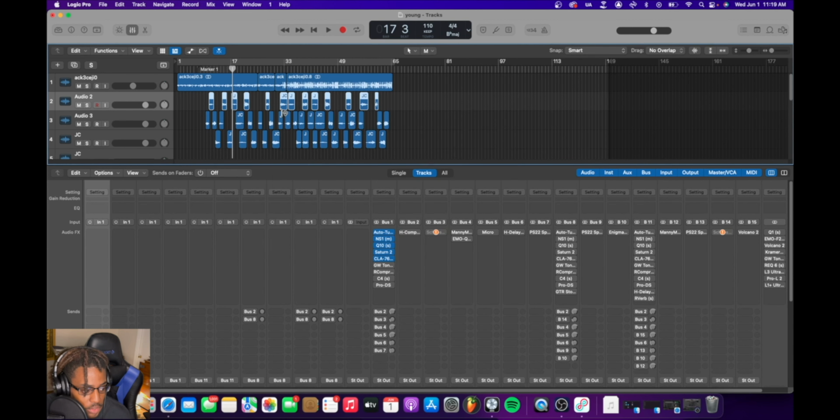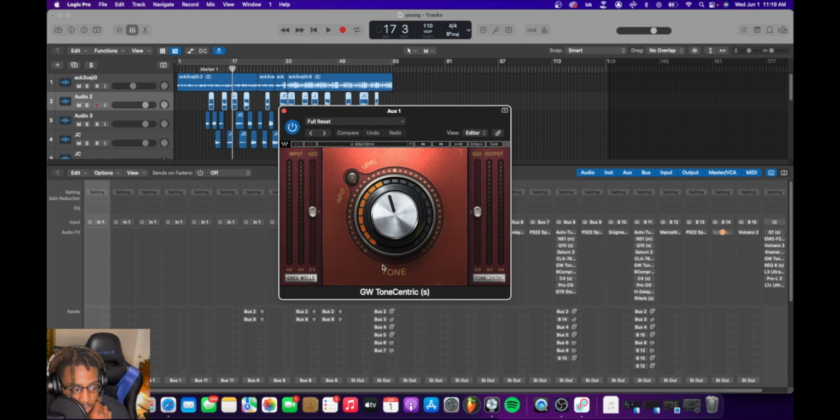So the next plugin that we have, GW Tone Centric. Now I haven't used this plugin probably since this mix. Not to say that this is a bad plugin at all. It's a great plugin.